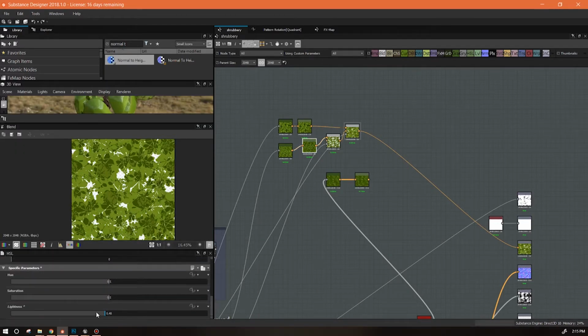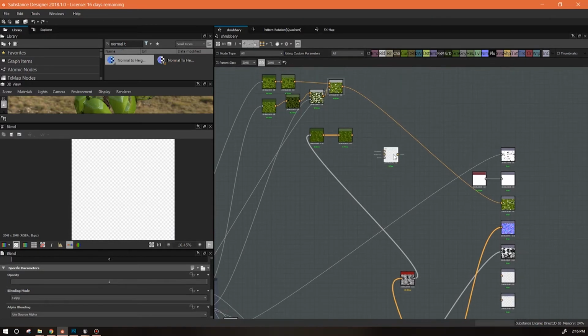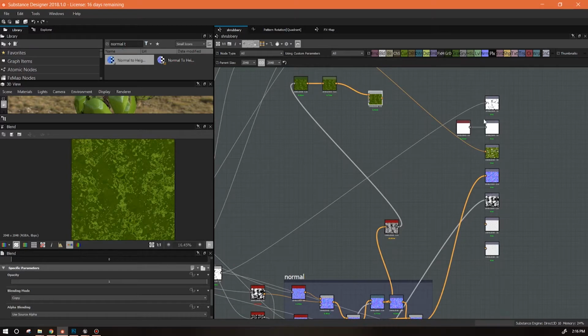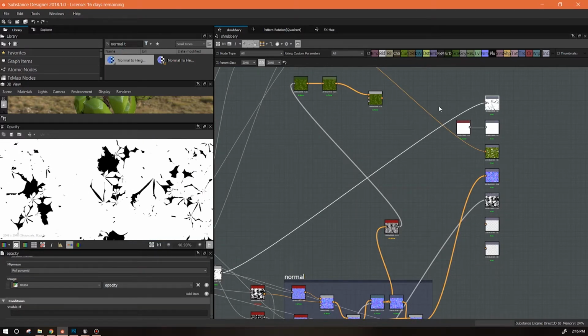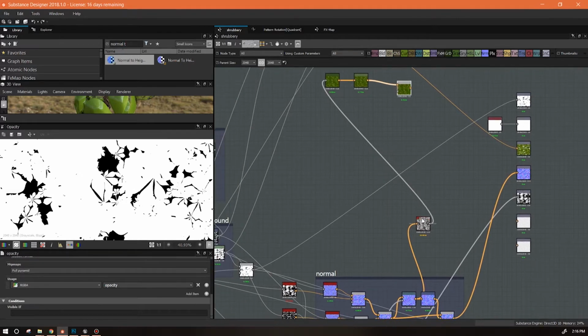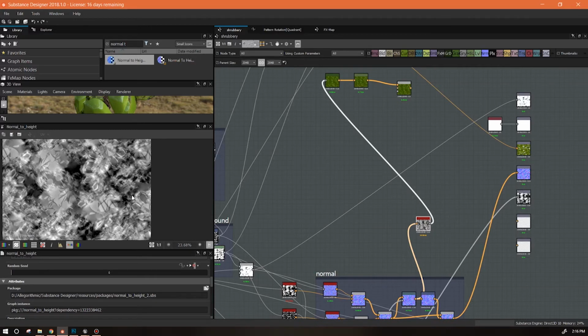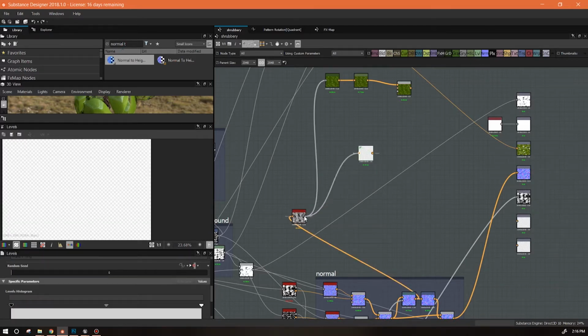So I'm going to make this color darker using the HSL node. We're going to have to, yeah, I want to cut this one first. Right, so we're now filling up these areas here. I kind of want it mushy. So I'm going to use another mask. I think this will do, just in case I'm going to get a levels node. I'm off my notes now. I'm doing this differently, so I'm kind of playing it by ear.